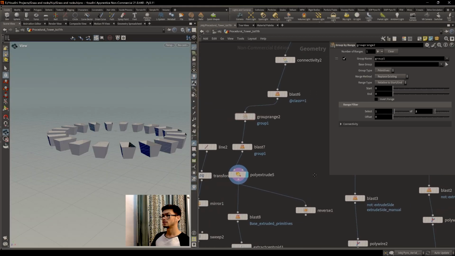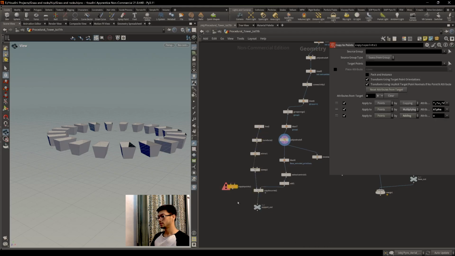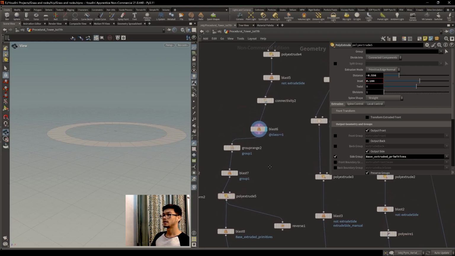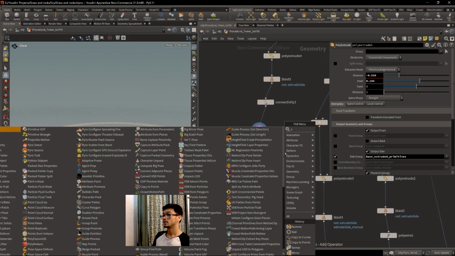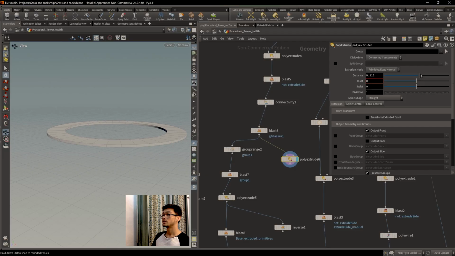What I'm doing, you will understand. I know you will. No need to worry. Blast, and let's extrude this also. Poly extrude, and when you extrude this, you have this, and output back.